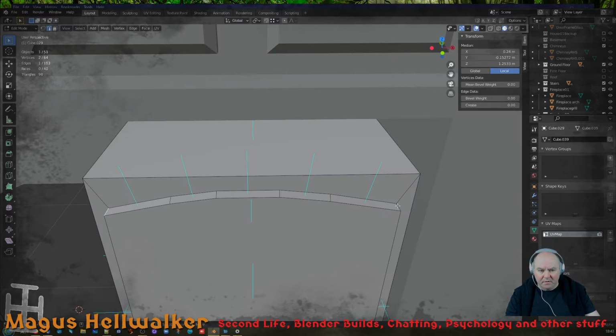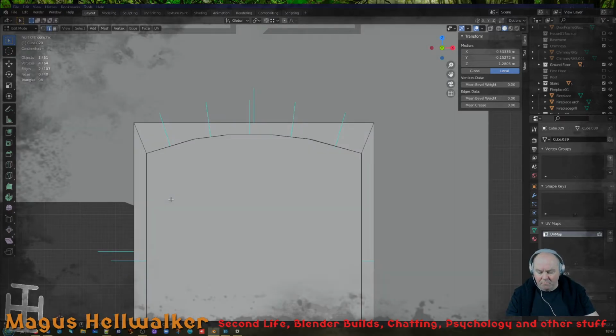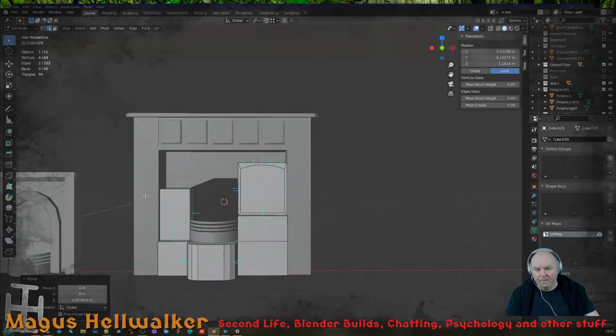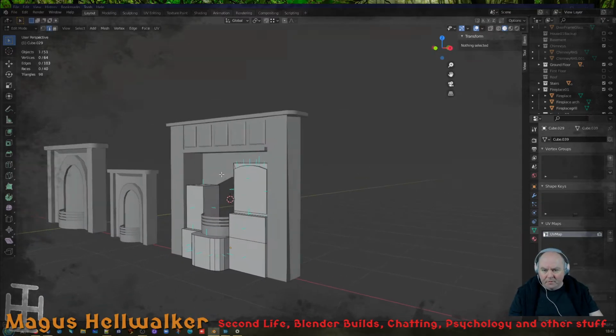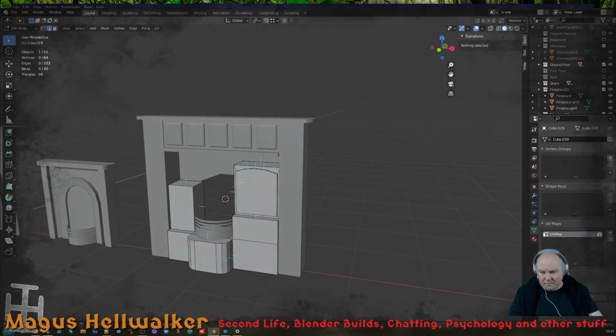Let's drop that down a little bit more. Yeah, just breaks up the squareness of everything else, really. The rest of it can be done with texturing.